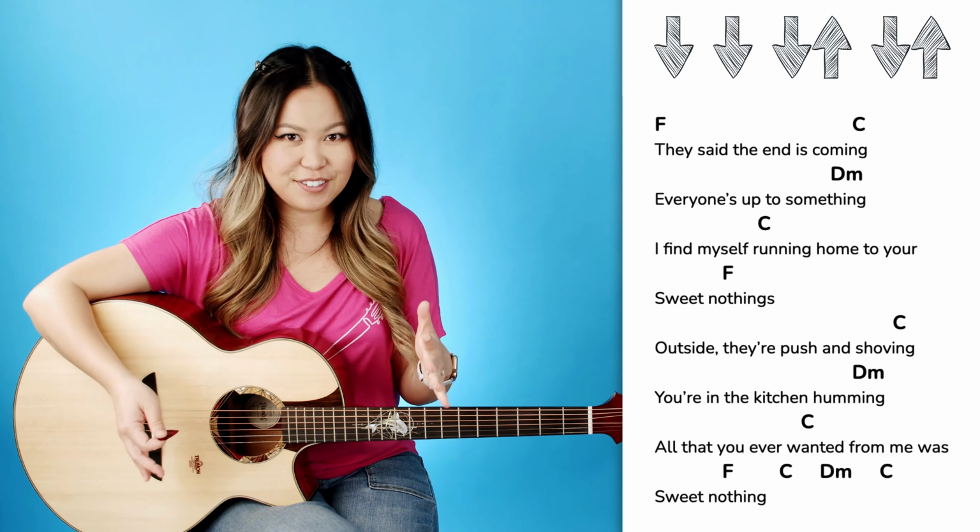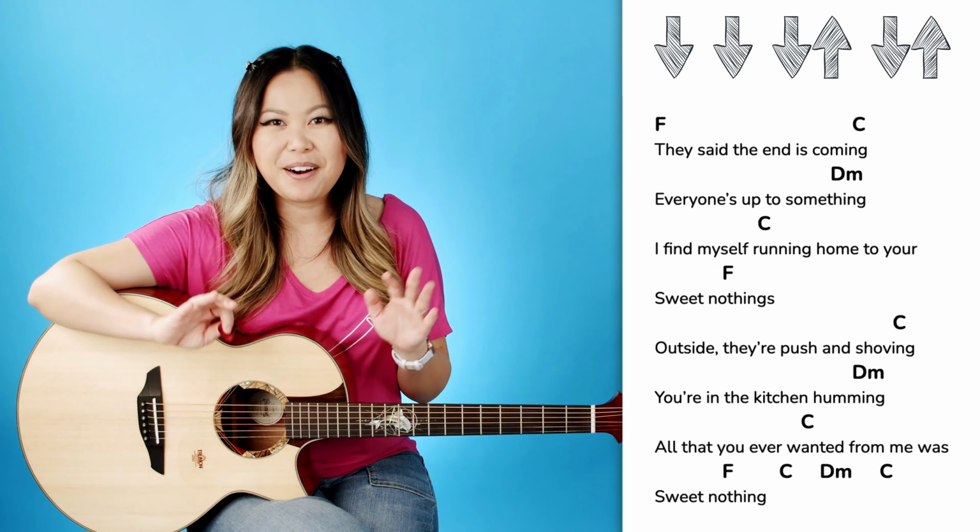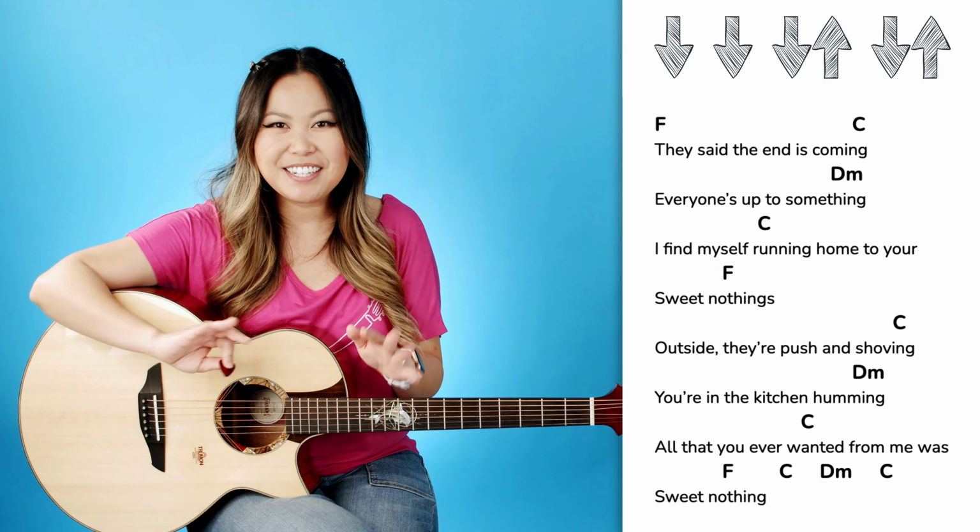Sorry about this. I just learned this song a few minutes before filming, so pardon me if some of the lyrics or anything are wrong. But you could use this strumming pattern to play through the entire song, and I think it sounds pretty great.